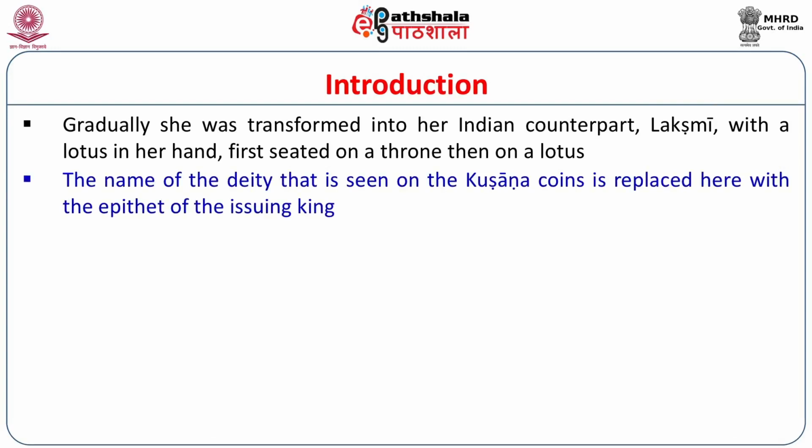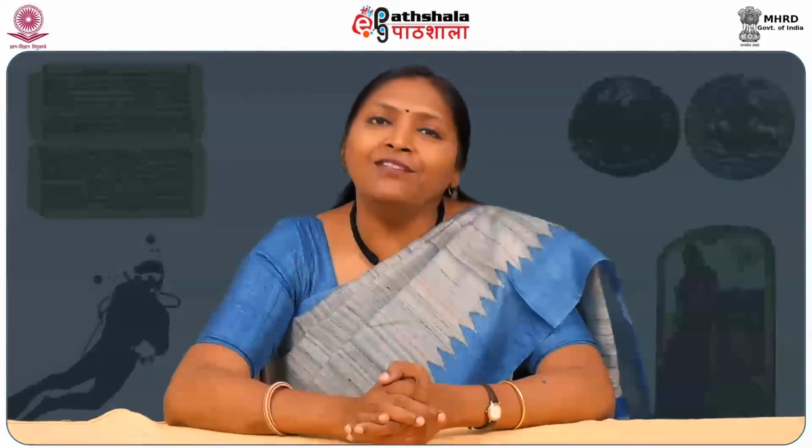To begin with, one of the earliest members of the Gupta dynasty who issued coins is Chandragupta I. But we have Sri Gupta and Ghatotkacha who probably preceded Chandragupta I, though we know about them from the inscriptions, but they did not issue any coins. Even numismatists are not unanimous in their opinion about attributing certain coins to Chandragupta I.